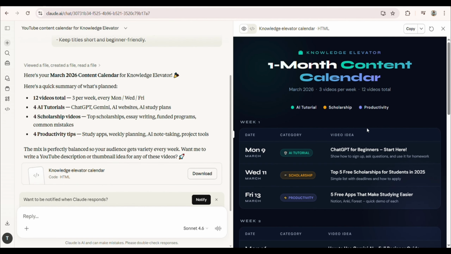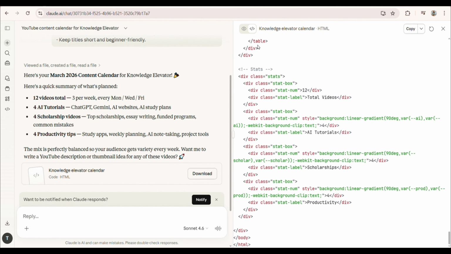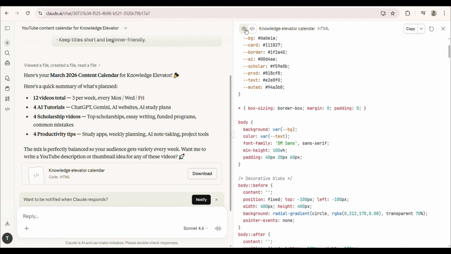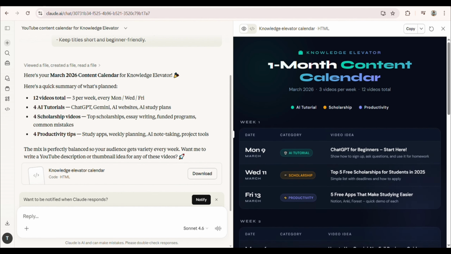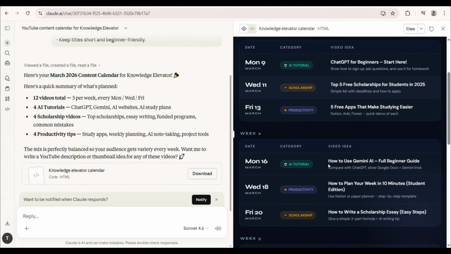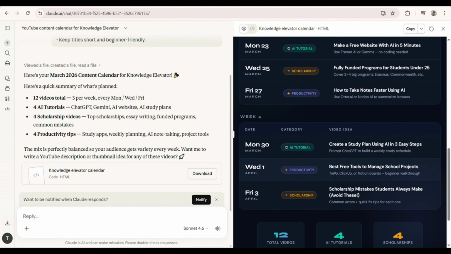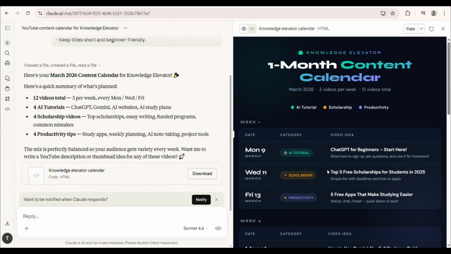On the back side they also did some coding, and you can copy all this information. And you can see they give you the option to download as well. If you want to download all this, you can download it, and later it will be in a Word file, so you can also make some changes if you want, like change the font and the colors, add some more stuff and remove some. So it's completely up to you.